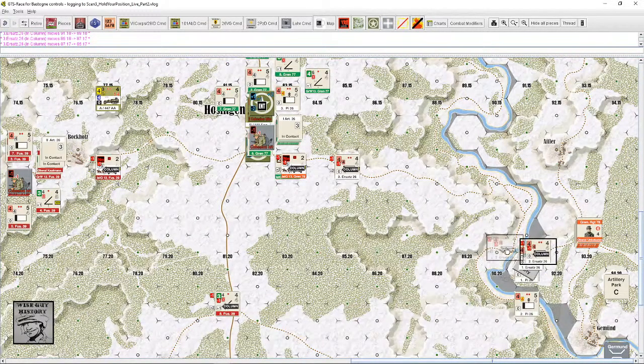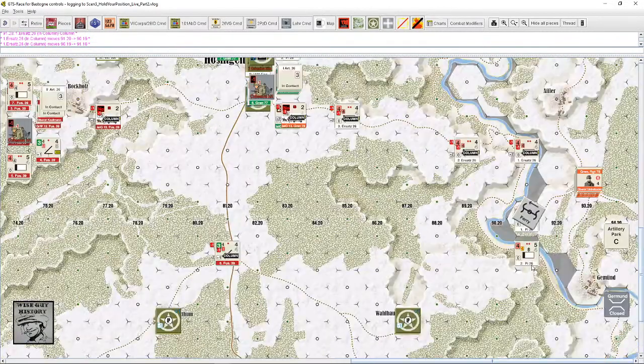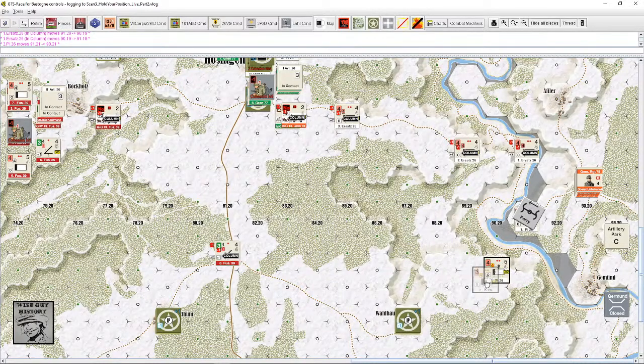Now across the river, it's half the movement. 1, 2, 3, 4. Get them into column. 1, 2, 3, 4. It's a slow process. All right, these engineers are going to just move up here. One, two, up the slope. One, two, three. And they'll stop there. They will very slowly attempt to get rid of this rear guard.